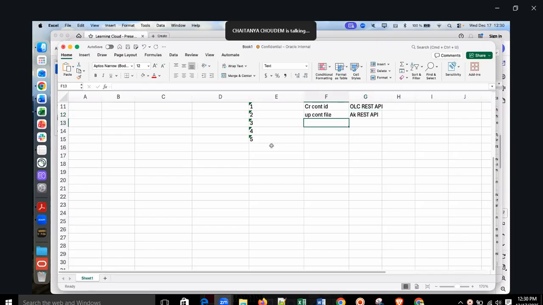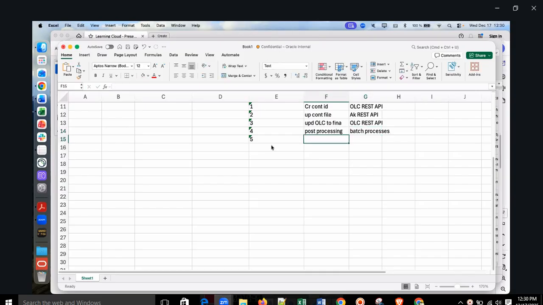And then for the required objects, you have to update Learning Cloud to finalize it, to set it to ready for processing. This is also using the REST API. And then post processing for those two types of objects as we discussed, for which you have batch processes. After these are complete, your content files are totally ready, and then you can proceed with your course HDL file.